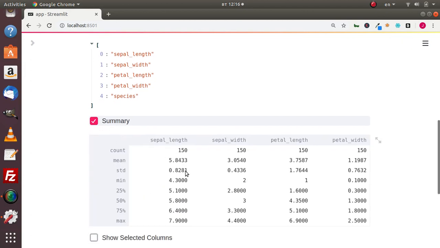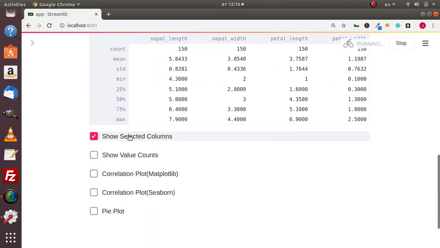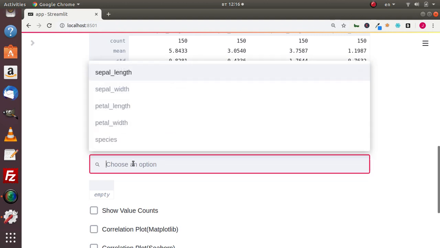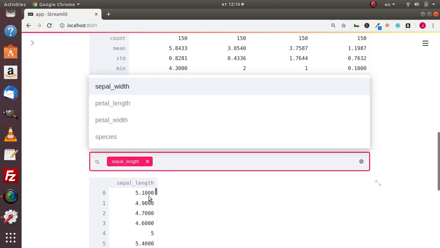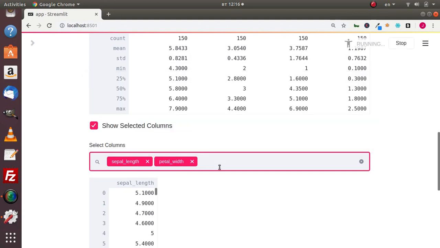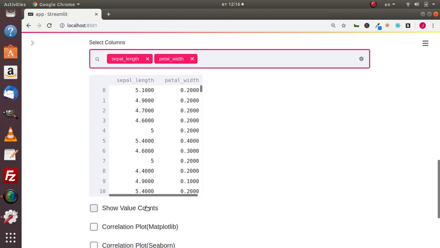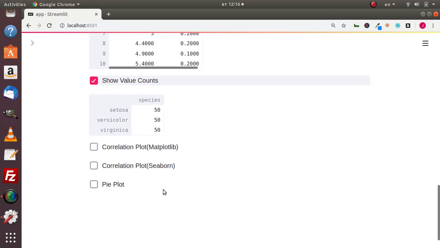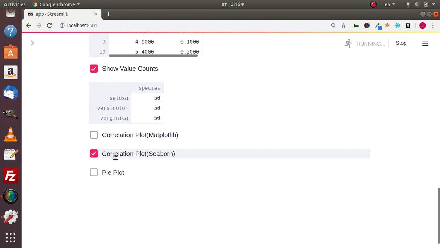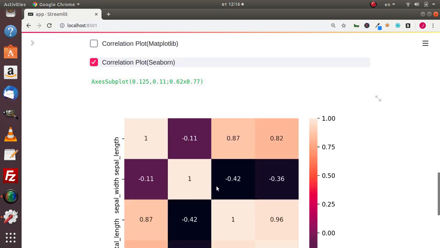You can also select some columns to see how they look, which are very simple basic things you can do. If you have been watching the tutorials, you may have come across some of them. You can also do the normal value count for this particular dataset, and then the normal correlation plot. There are several things you can do. The power is in your hands.